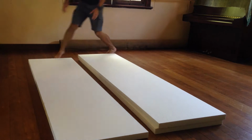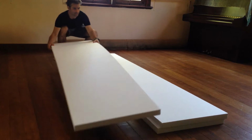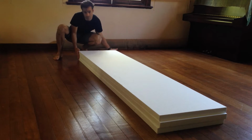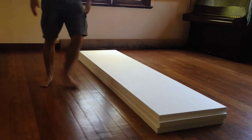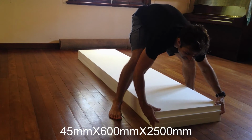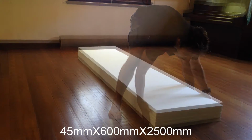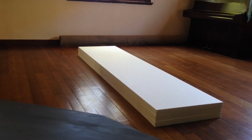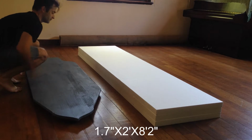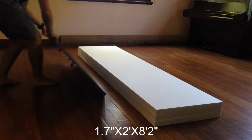I initially bought 3, but then added a 4th to give the Flagg a little more height. Aircraft carriers tend to stand very high above the waterline, and for good reason. The boards I selected measure 45mm by 600mm by 2500mm, which for those of us using Imperial is 1.7 inches by 2 feet by 8 feet 2 inches.